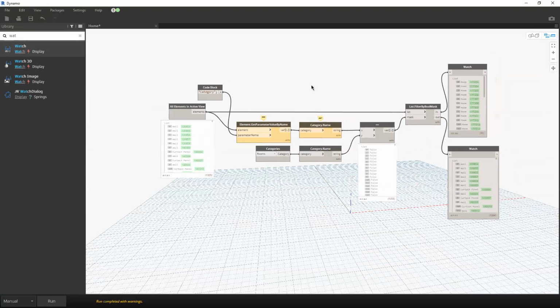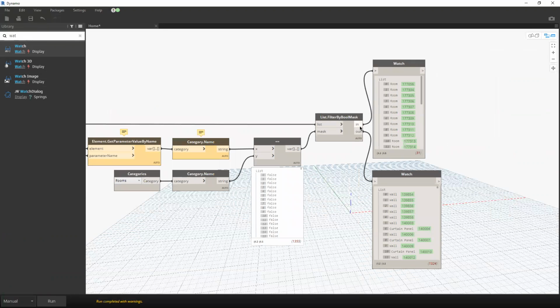So what happens when you do that? When you put the watch node for the in and out of the output, one of them contains all the rooms, and the other one contains things that we don't really want.